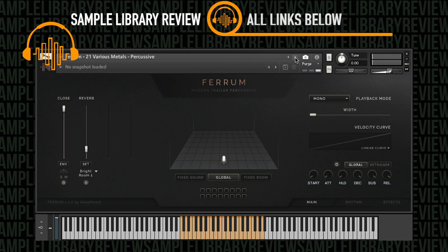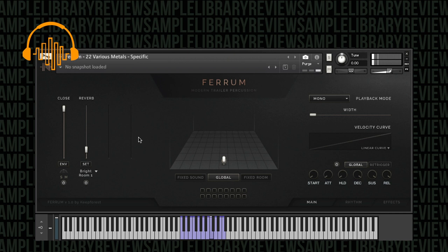I mean, the recording session of this must have just taken forever, because we've got so many sounds, and then we've got round robins of them as well. Amazing. Very small specific. That's my only slight grumble with this library, is by the time you get to the metals NKIs, it's kind of confusing. They all sound great and they all sound quite similar. They've tried to split them up, and they need to, because there's so many, but you can kind of get lost in it a bit.